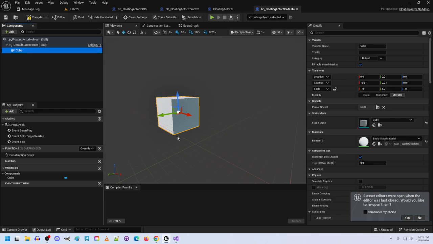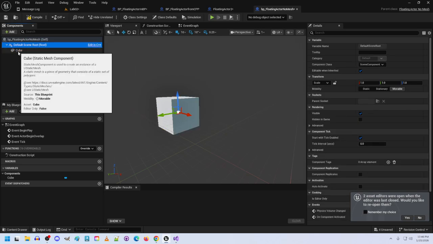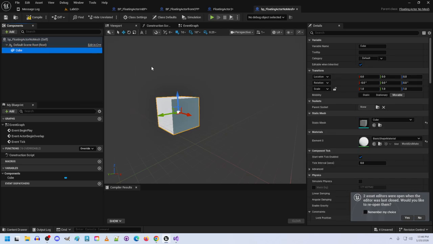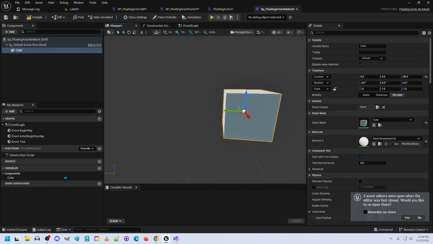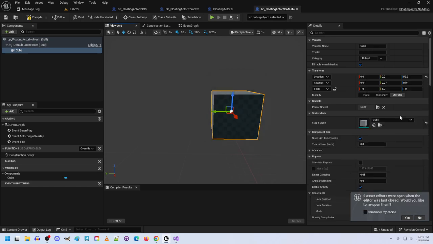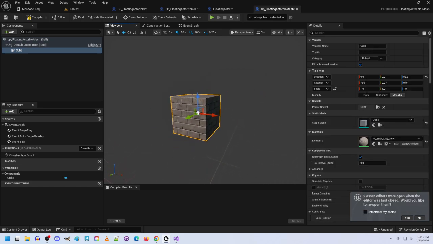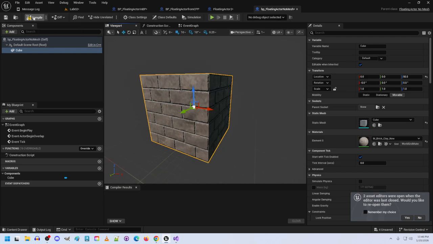Attach it to the root, and the cube needs to be moved up. It should be in the right location now. I'll give it a clay material just so we can see the difference.